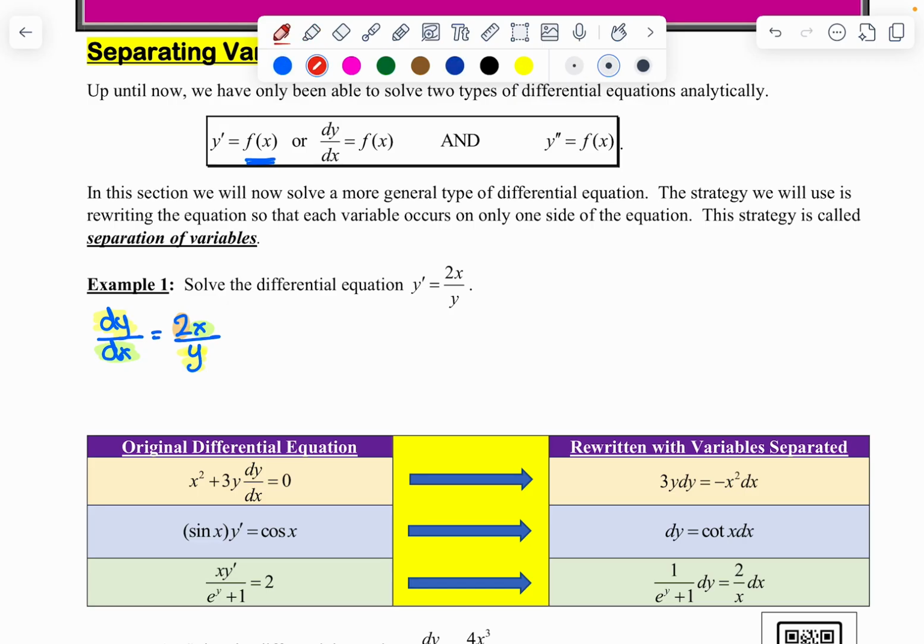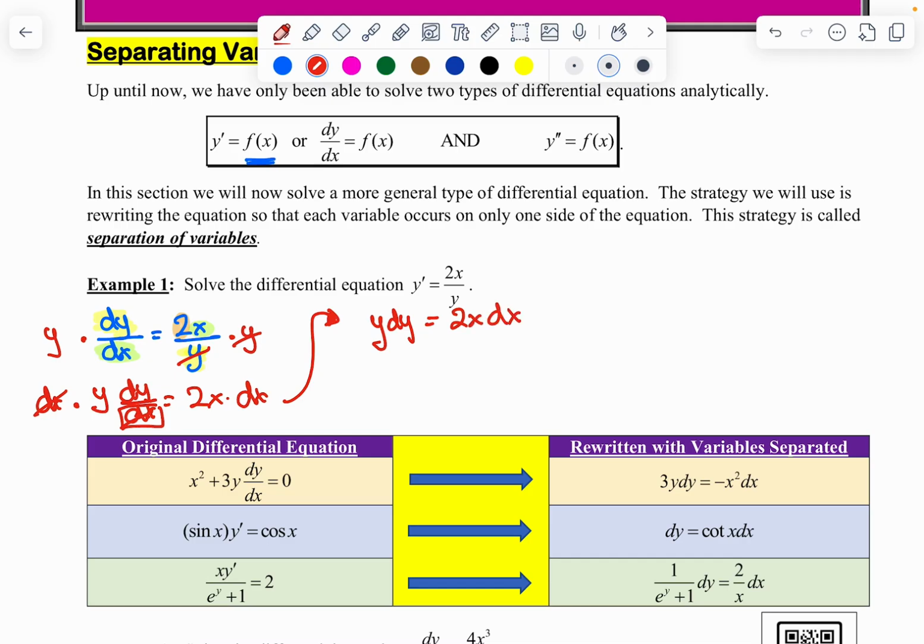This one is pretty easy. All we got to do is multiply both sides by y. That way you cancel out the y on this side. So you have y dy/dx equals 2x. And then to get this dx with that 2x, we're going to multiply both sides by dx. Now, at some point, you don't have to show all of this work. You'll be able to do some of these problems in your head. But now we got y dy is equal to 2x dx.